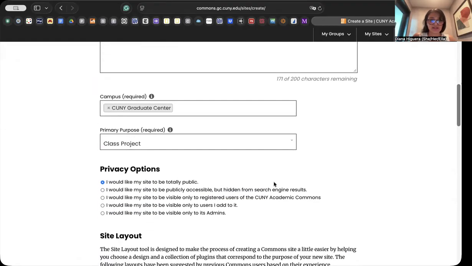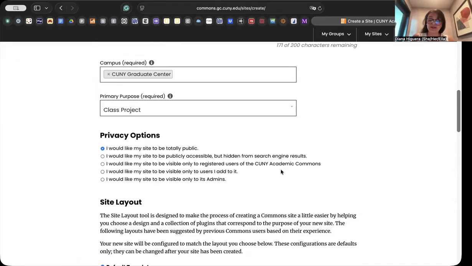Okay, now we are down to the privacy options. Remember, think about that digital footprint, how much of the information that is going to be contained in this project you want to be accessible to the people on the internet. So we have 5 options, from your site being completely public, and it's going to reach the search engines, or if you just want, for instance, only the administrators, meaning yourself and probably your professor, to see your site.